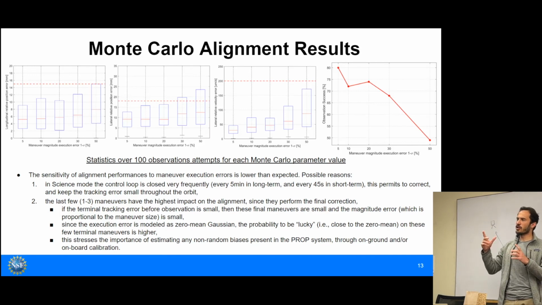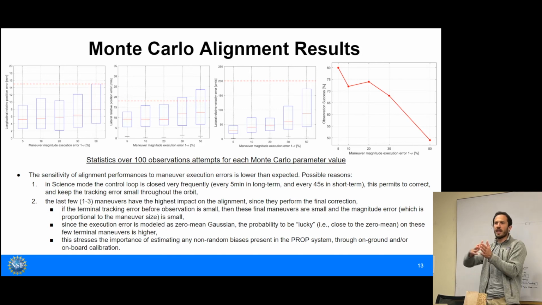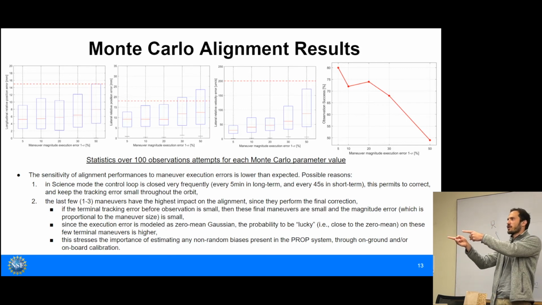The rationale is that as long as during long-term control we are able to lead this final maneuver to correct for a relatively small tracking error, so we're not diverging completely in tracking error before, but arrive quite close to observation with a small tracking error, then these last 1 to 3 maneuvers have to correct for a small tracking error. Therefore, they're going to be small maneuvers, and the associated execution magnitude error is going to be small.